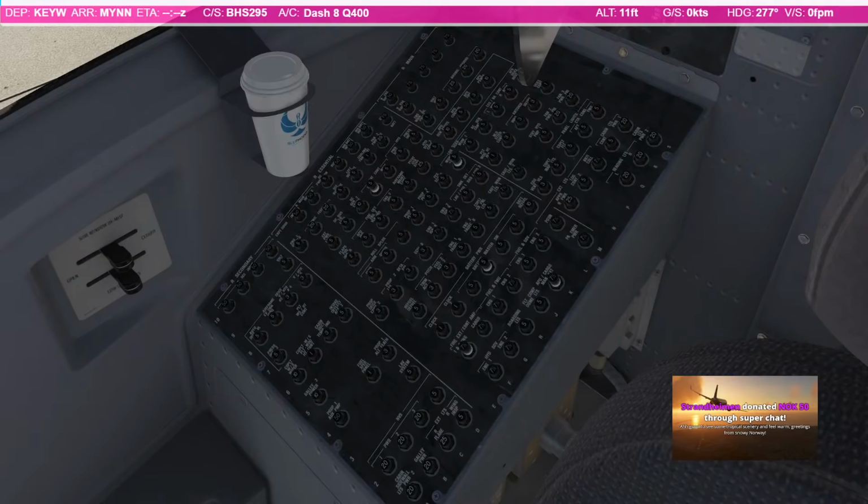Noah, thank you for the $4.99 super chat. Noah says, hey dude, having fun watching the streams. In order to arm the GA mode, pretty sure you have to arm an autopilot function such as nav. I see. Thank you very much, Noah. That would make sense. So yeah, we'll do that after we've started up.